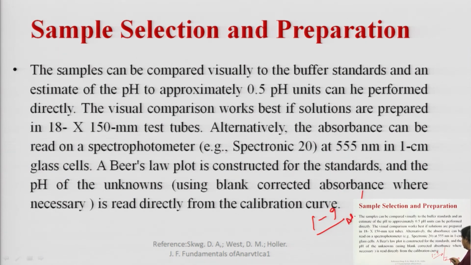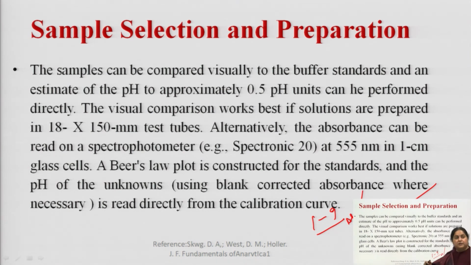We can plot a point here. So, at pH 2 what will be the absorbance. It is following Beer's law, so it will be a straight line curve, right. At pH 3 the absorbance is here, at pH 4 the absorbance is there. If we make a line out of these points we will get a straight line, right. So, this is for the buffer solutions whose pH we know, right. This is the pH we know and this is the absorbance for the known pH buffer solutions.